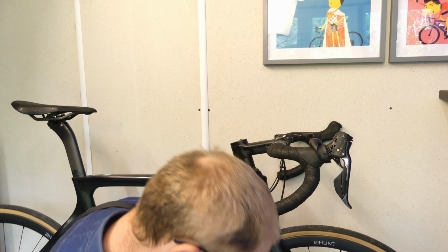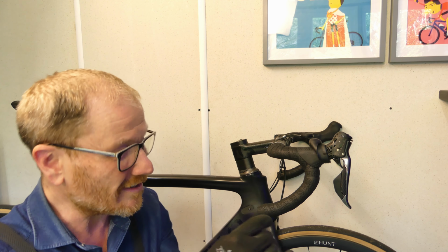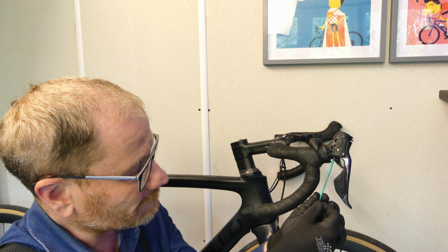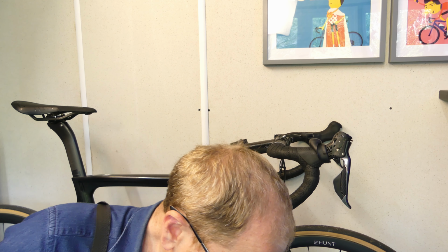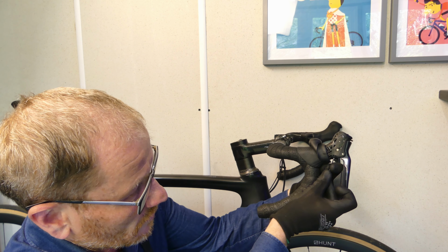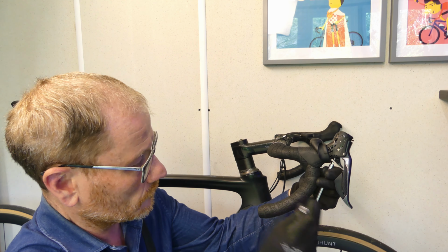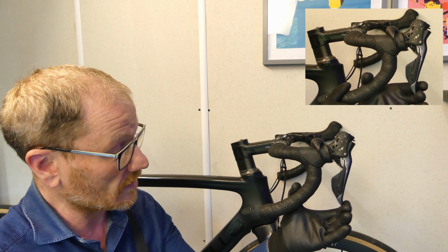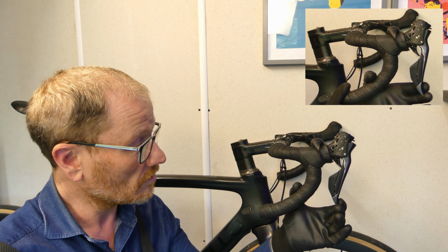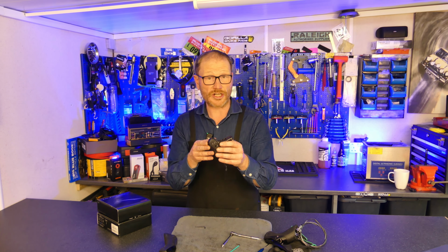Now, as I was saying to you earlier, you can use this type of Allen/hex, which has got the round head on it. These are okay, but they can be a little bit aggressive, and you can end up tearing the head. You see there's a slot there already. And the trouble with using an Allen is you may struggle to get it to turn because it hits the handlebars. So as I say, for me, I find the best tool for this job is the Prestycycle. Now let's give it another try. If you remember that gap through there, let's just look at that again. There you go. Massive improvement.